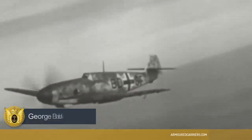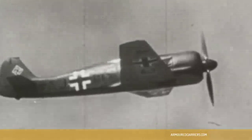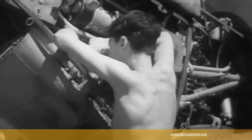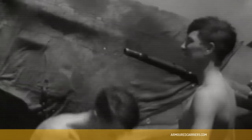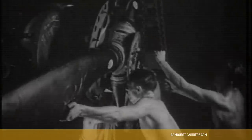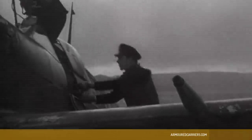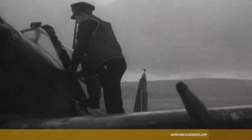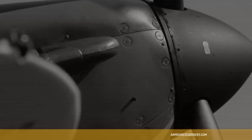The new Messerschmitt 109s coming into service and also the Focke-Wulf 190s had very high performance and had to be watched closely, because we had reached a period where there was almost equality in performance. Much more depended on the skill of the pilot and keeping aircraft performance to the maximum. So on RAF recommendation we made minor local alterations. For example, we all went and bought tins of good-quality furniture polish and spent hours polishing the leading edges of the wings until they shone like an antique piece of furniture. This made the airflow smoother over the wings and improved turning performance and top speed.